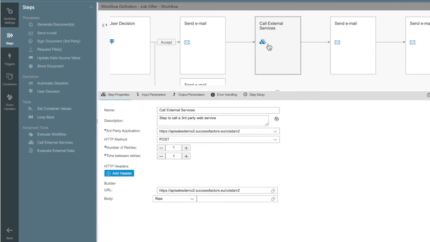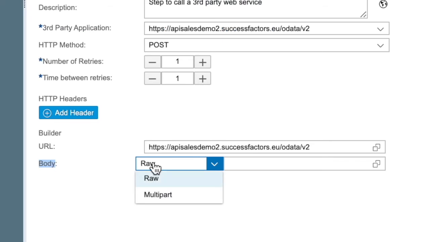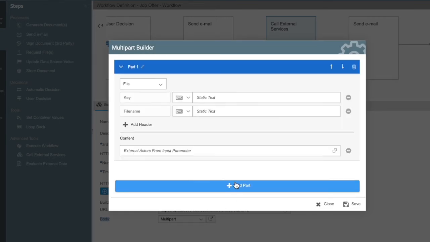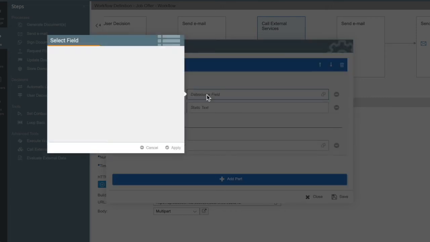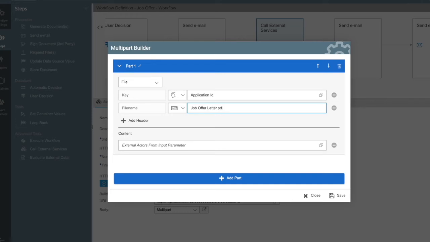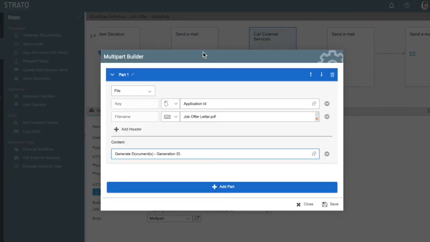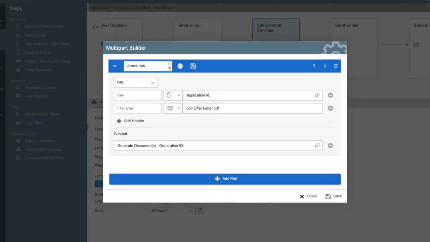Apart from its raw builder functionality, which allows admins to create an API body to call an external web service client, is the new Multipart builder that enables Multipart Upload. There's a separate video about this new feature, so make sure to watch that as well.